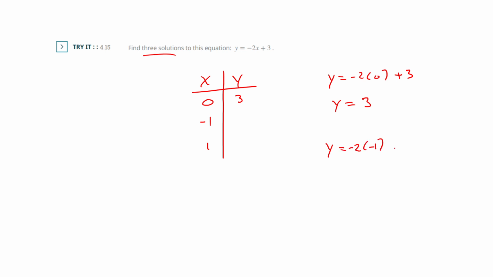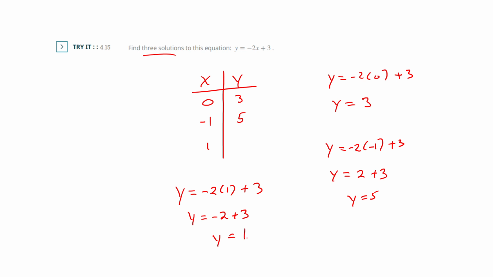So I'm putting in negative 1 this time. I'm putting in my selections. That would be 2 because of 2 negatives. Give y is 5. Now one more. I'm going to put in negative 2. These are all, I was picking all x's, so I'll get this. Y is 1. Okay, I have 3 solutions, 3 partnerships that are on this line. And if I wanted, which I'm sure the next video will do, we would graph these and then connect them.